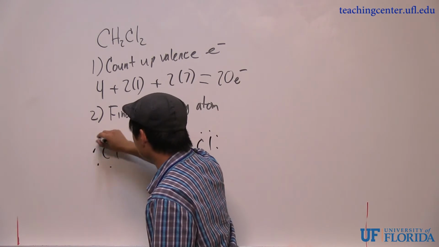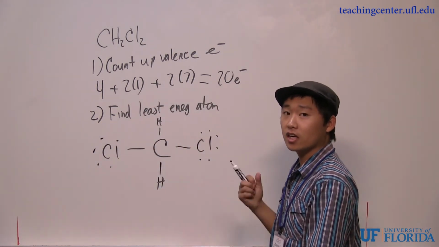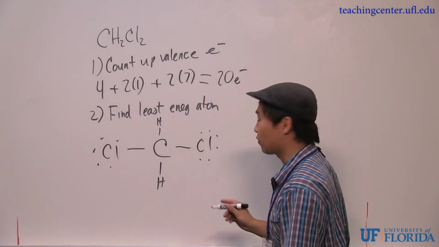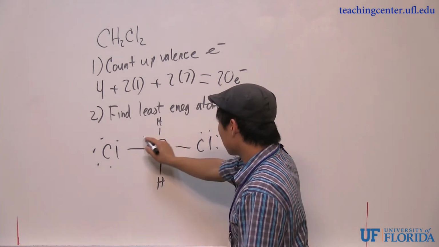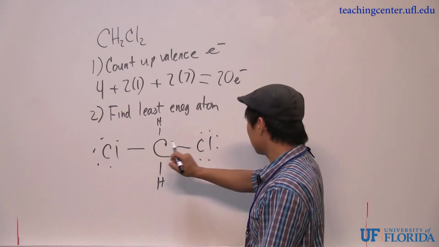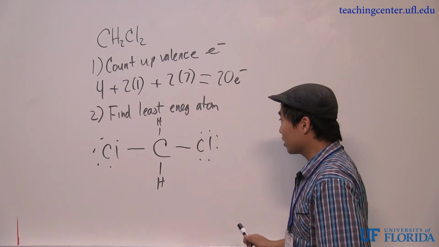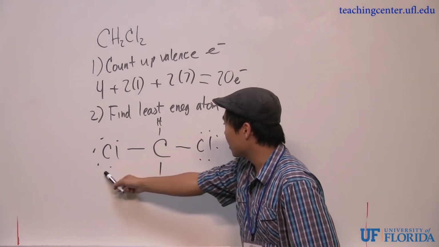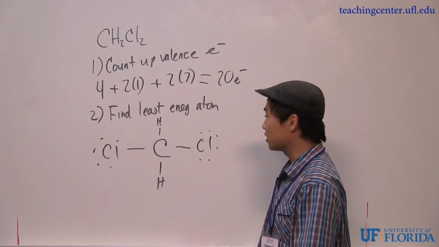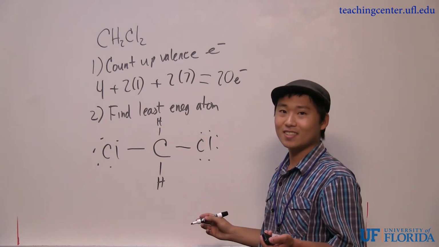And then you fill up the octets for everything. Now remember, hydrogen does not have an octet of 8. It can only have 2 electrons. So let's see if everything's satisfied now. Well, carbon has 8 electrons, so it's happy. Chlorine does as well, and chlorine does as well here. So if we count it up, we have 2, 4, 6, 8, 10, 12, 14, 16, 18, 20. And we have our full number of electrons, and we know that this is then the most stable. And you have your answer.